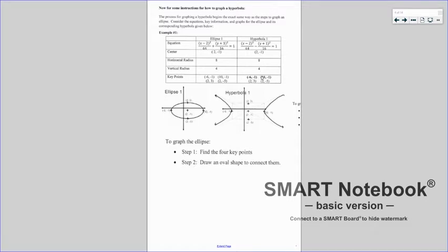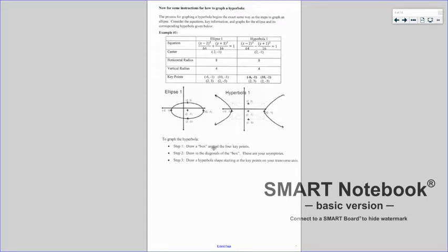Key points. On this one, the key points we actually still will graph, but what we're going to do here, instead of drawing over, we're going to draw a rectangle. So we draw the rectangle, the box around those 4 key points. By drawing that rectangle, what happens is I can draw extended diagonals through the rectangle, and those end up being the asymptotes for our hyperbola. So as this keeps going out, we're getting closer and closer to that line and that line in this positive direction and in the negative direction.